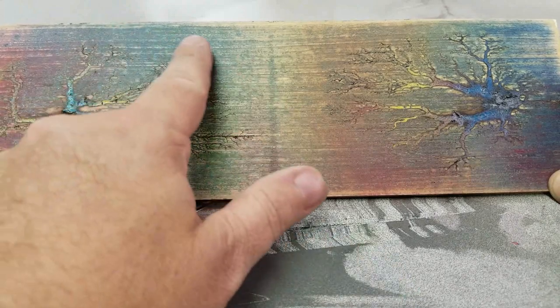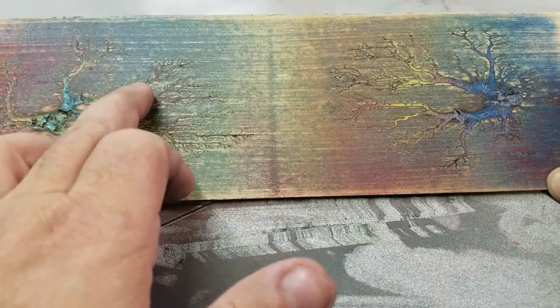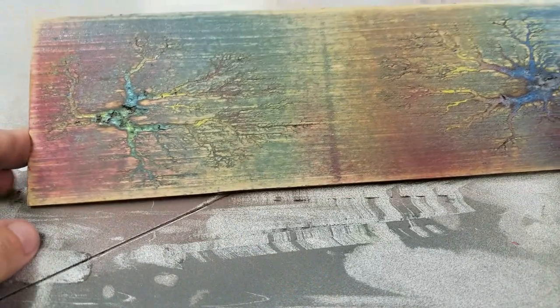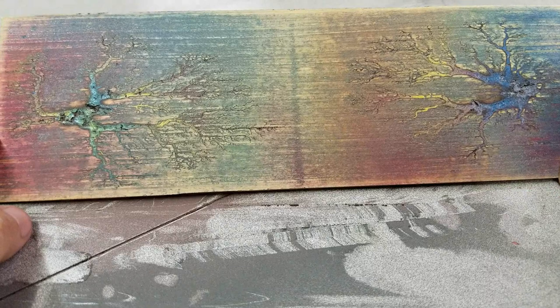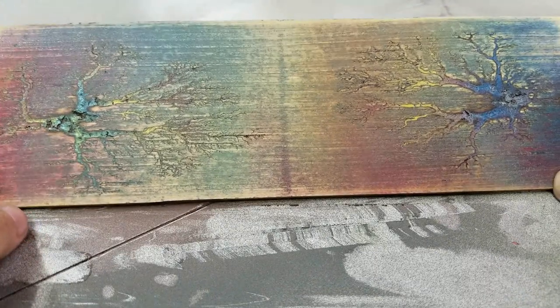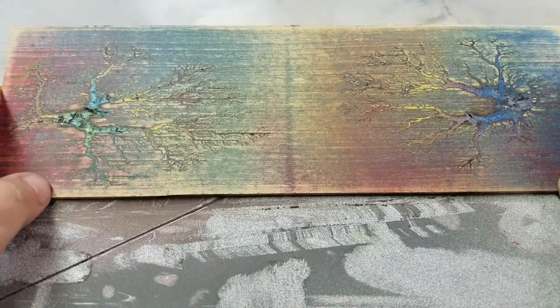Not exactly what I was going for. I was hoping to get back down to the wood and leave just the colors in these designs. But overall it's just kind of a worn, rustic-looking piece of abstract art. I think it came out all right. You could even cut that down in the middle and make two of them.